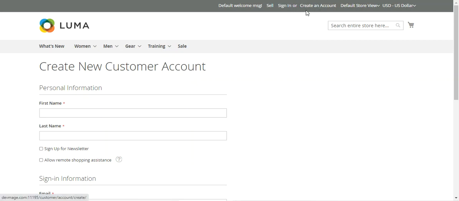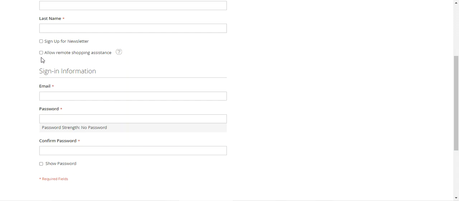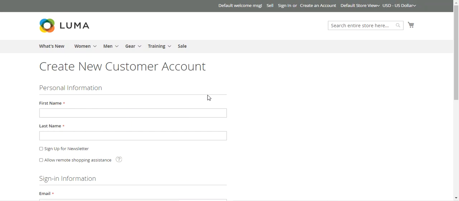Initially in the marketplace, we had the option to create an account, and if a customer wanted to become a seller, we had given one option: do you want to become a seller or not? You could have chosen yes, and then you had to enter your shop URL as well. But now using this plugin, a user can only become a seller via the invitation link sent by the store admin, and the invitation link navigates the user to the registration page where the user will be able to register as a seller and enter his shop URL as well, so as to proceed further to register as a seller within the marketplace itself.